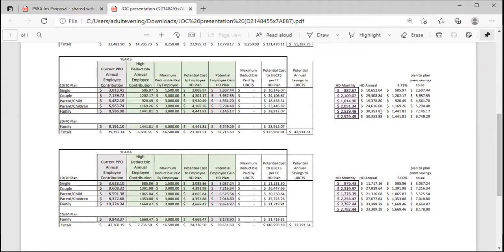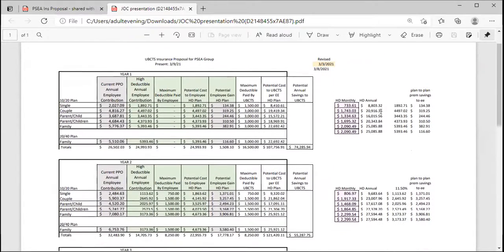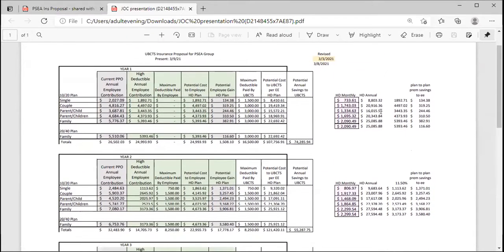Now, Dennis, I'm sorry to do this to you, but scroll back up to the top for a second. You had to make some assumptions in doing these calculations. So the assumptions we made in terms of savings were that, A, if we stayed on the old plan, there'd be an increase in premium contributions because there would have to be. And that both plans, either way, would see an increase in total premium of 10% per year.